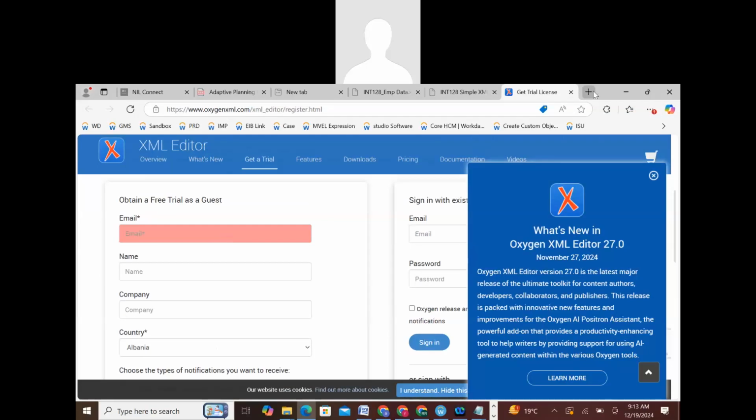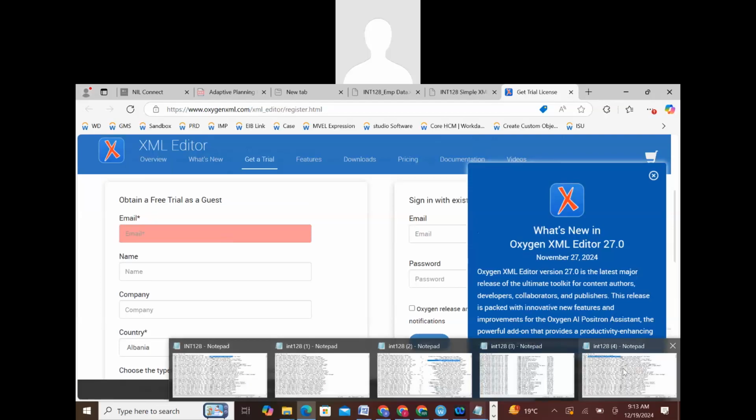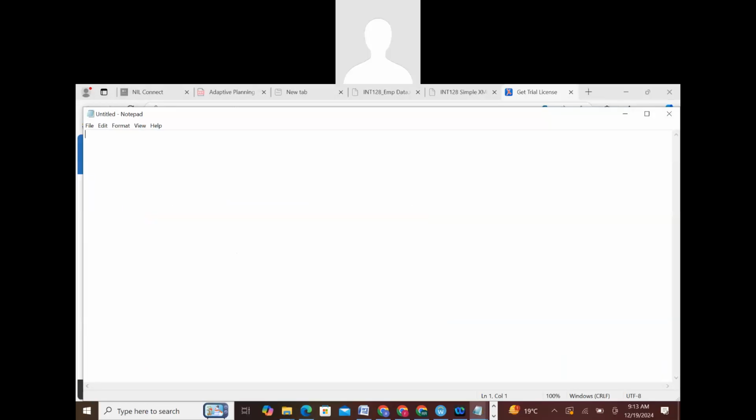So the code looks like start license, end license.